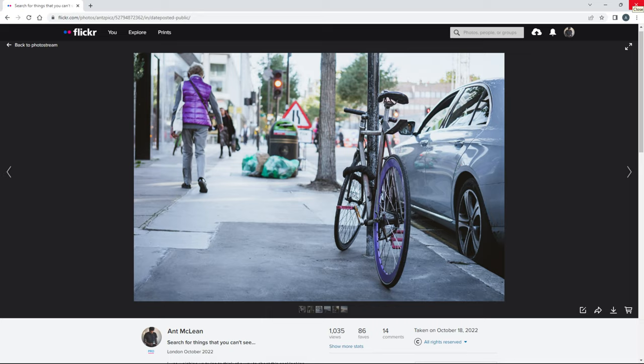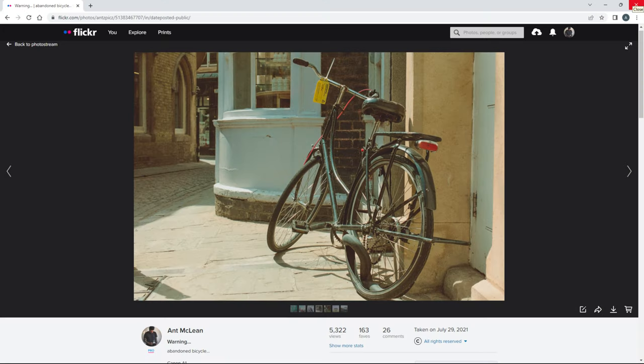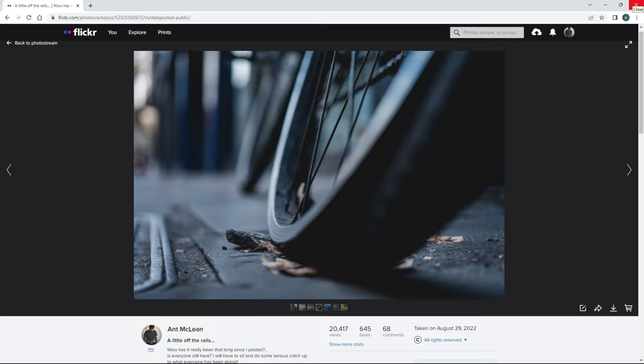Oh come on, we need a bit of drama — I'm not going to reveal it that quick in the first 15 seconds. So over the past — I don't know how many years — I've been posting images of bicycles to social media on various platforms, and there have been several people encouraging me to sort of make a book of them.